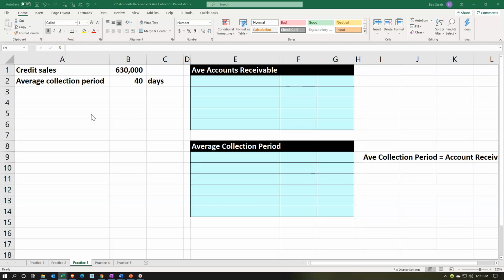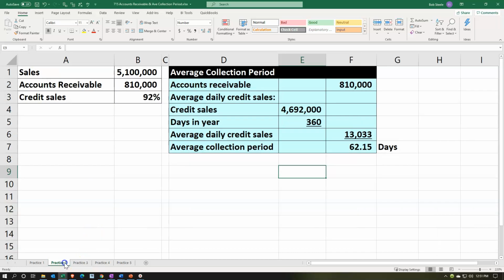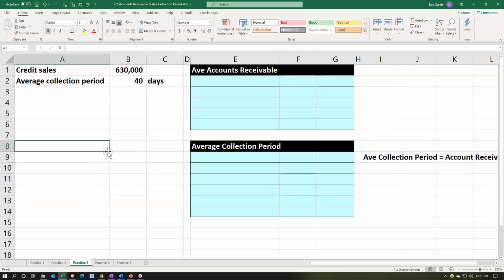We're going to be calculating the average accounts receivable now, and we're going to kind of back into what we did before, because notice what we did here, we had the average collection period given the sales information. Now we're going to look at the relationship and calculate what the average accounts receivable would be based on these sales numbers. Now, remember, this doesn't take into consideration the accounts receivable beginning balance. We're going to say, if the sales from this point of time that we're talking about, what would the accounts receivable then be basically on average?